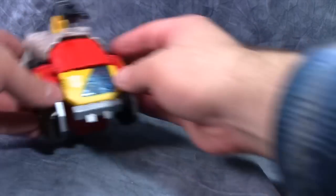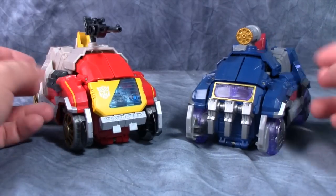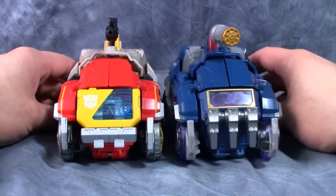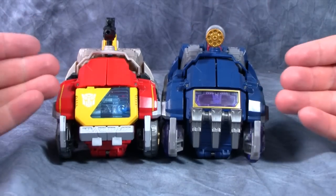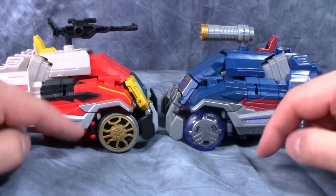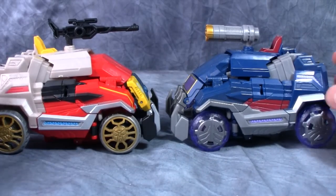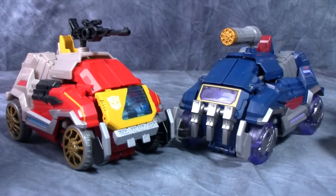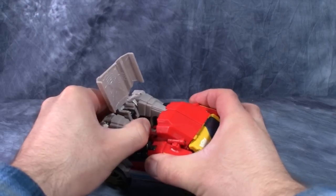Compared to Soundwave, I think Blaster is fine. But Soundwave's vehicle mode just looks a little more dangerous — that's due to the purple and those John Deere thresher-like pieces up front. The fronts of the vehicle modes are just a little bit different. Obviously the gun is different. The other styling is exactly the same, except for the wheels — the wheels on Blaster are more like human speakers, while the wheels on Soundwave are more Fall of Cybertron / War for Cybertron speakers. But overall the vehicle mode isn't bad at all.